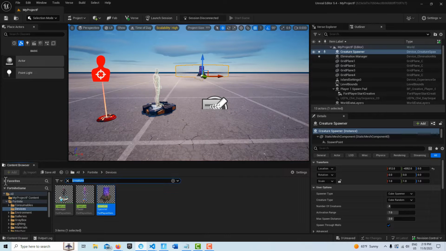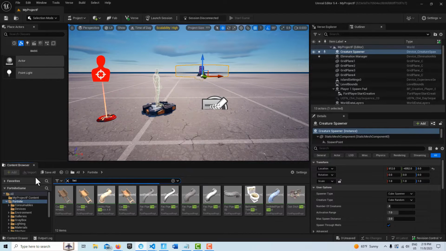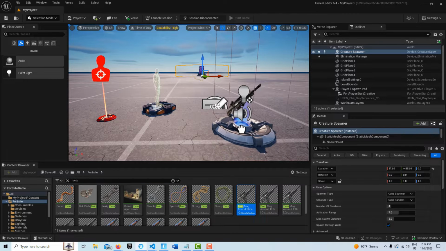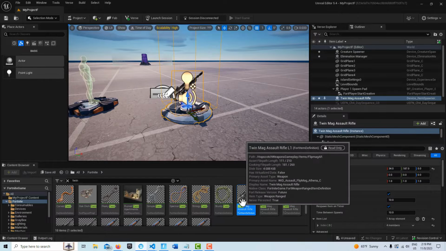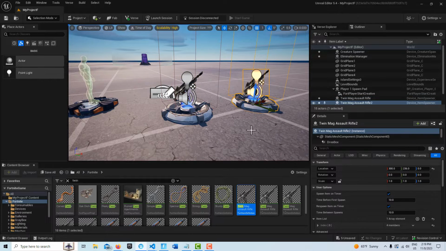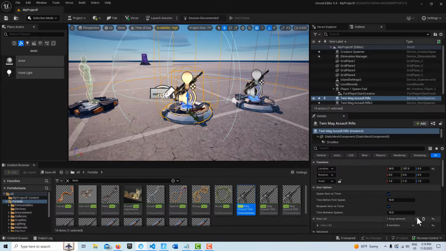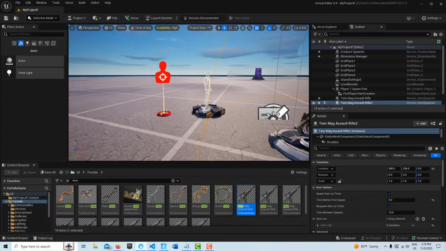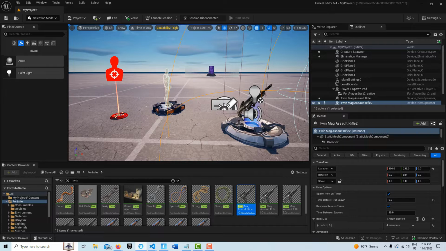The last thing we need is a weapon. I'm not sure what the best weapon in Fortnite is, but I was reading the twin mag is pretty good, so we'll just get that and drag that onto the scene. Then we're going to get another one, so you have plenty of weaponry. On these, it says time before first spawn, and we want to put that at zero because we want to get our weapons right away. We don't want unnecessary delays when a crisis is going on. Okay, so that's all we have to do for those.